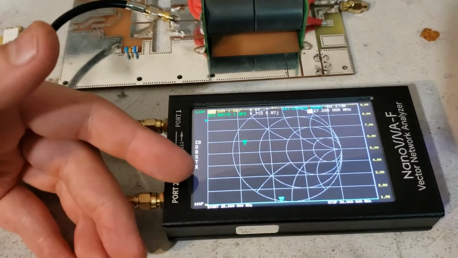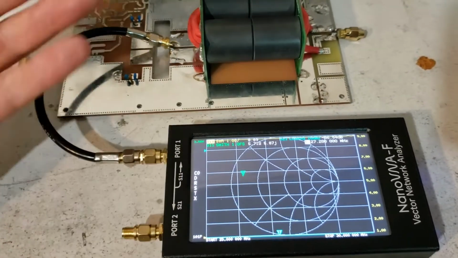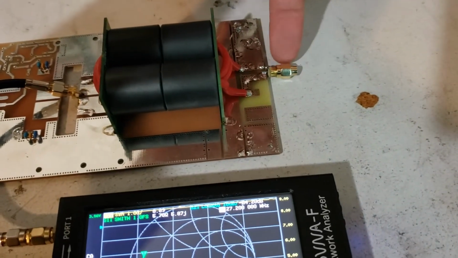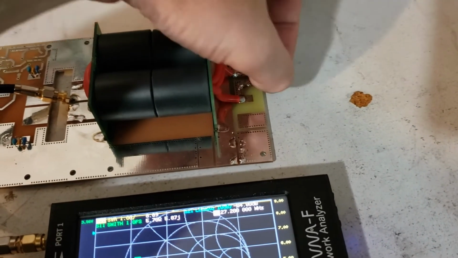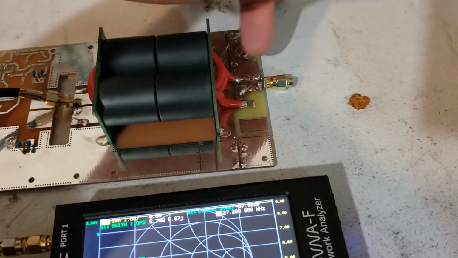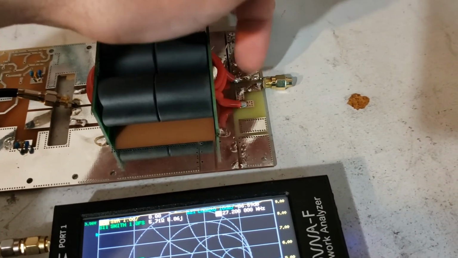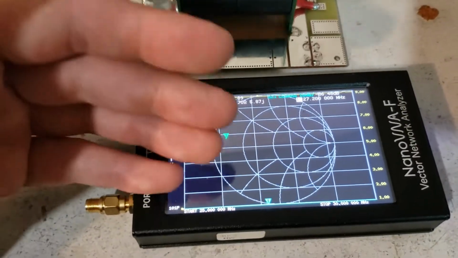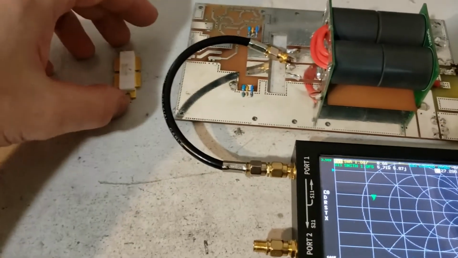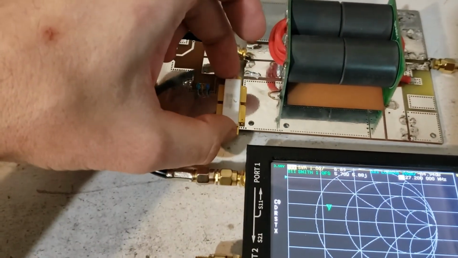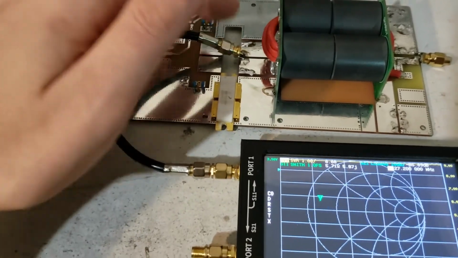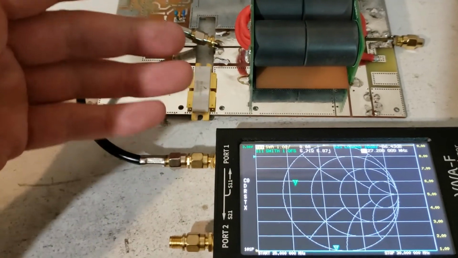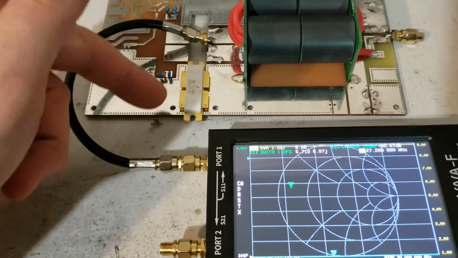is the impedance that our transistors are going to see when the circuit is tuned as it is. So on the output side of the transformer, we've got a 50 ohm dummy load. That's what this little adapter is here. It's just a 50 ohm resistor inside of there. I could have soldered one from here to here, just a 50 ohm resistor, would have been pretty much the same result. So right now, if we were to plug a transistor in here, or a pair of transistors rather, since this is a push-pull amplifier, and turn it on, the impedance on this marker right here is what our transistor would be experiencing. That's the impedance that our transistor would see.